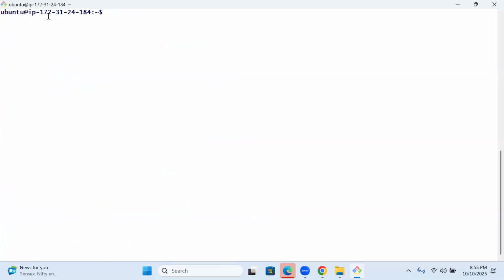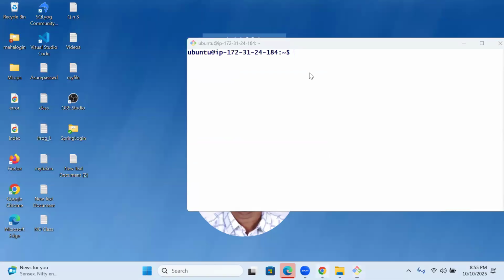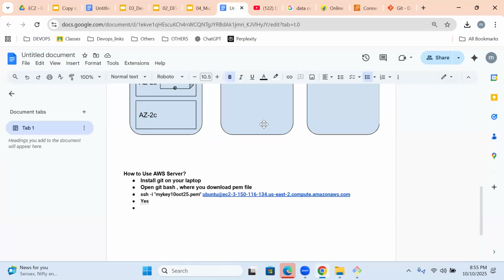Once it is showing the IP, that means you are working inside a cloud server, not on a laptop. Once you get into this cloud server, then please execute this. The dollar prompt is nothing but normal user. Once you execute this, automatically we are switched to the root. Root is administrator. If you want to execute or install anything, we should be switched to the root user.